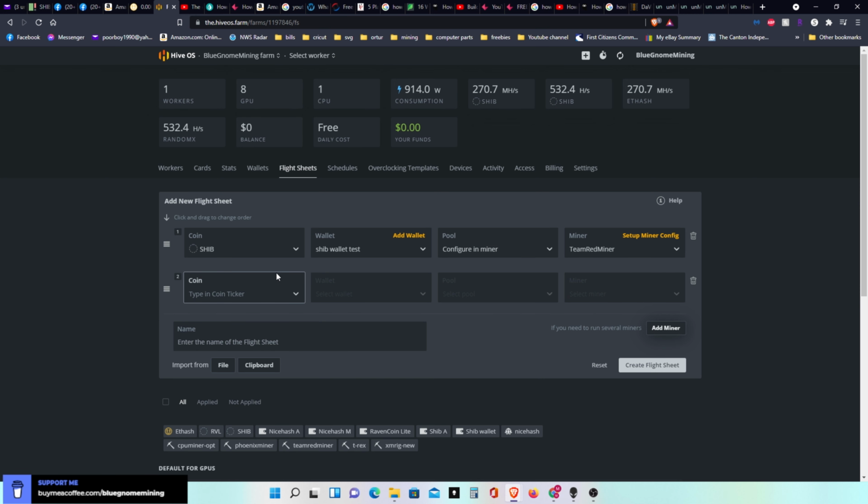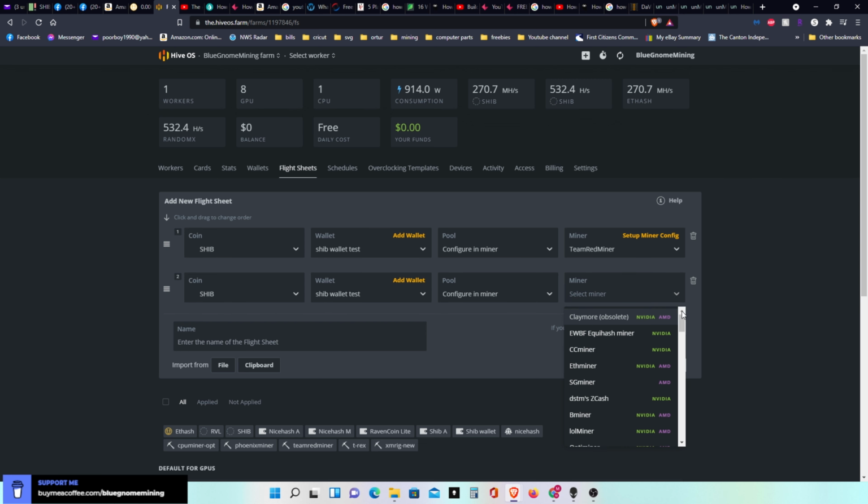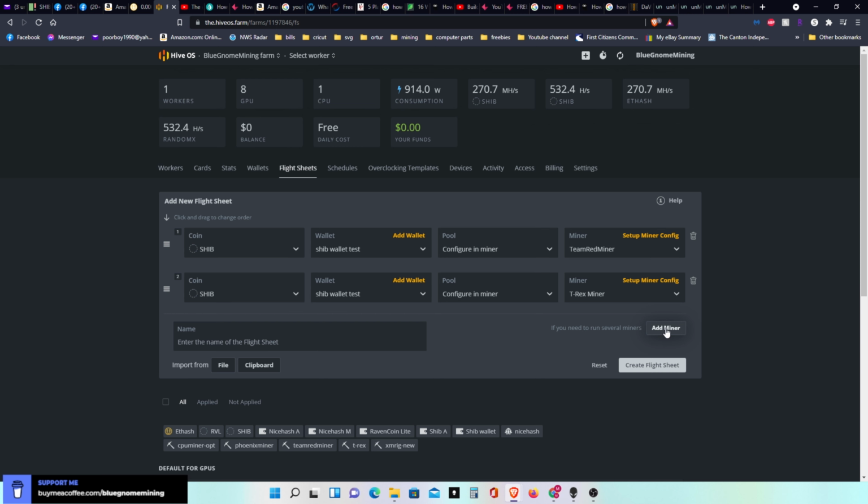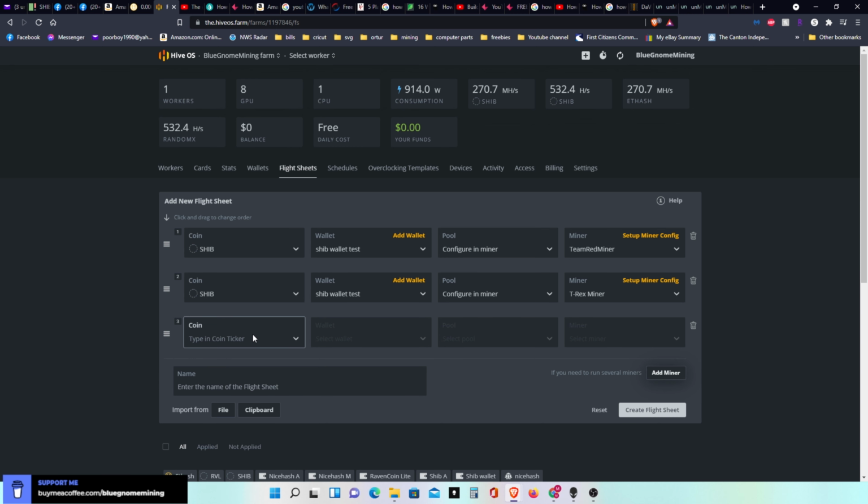Being I'm going to do NVIDIA, AMD, and the CPU all in the same rig, I'm going to go here for Shib again. Of course, I'm going to go to the Shib test wallet. Then go configure and miner. And this is for the NVIDIA cards. So I go down here to T-Rex miner. And being I'm going to do the CPU also, I'll add another miner.